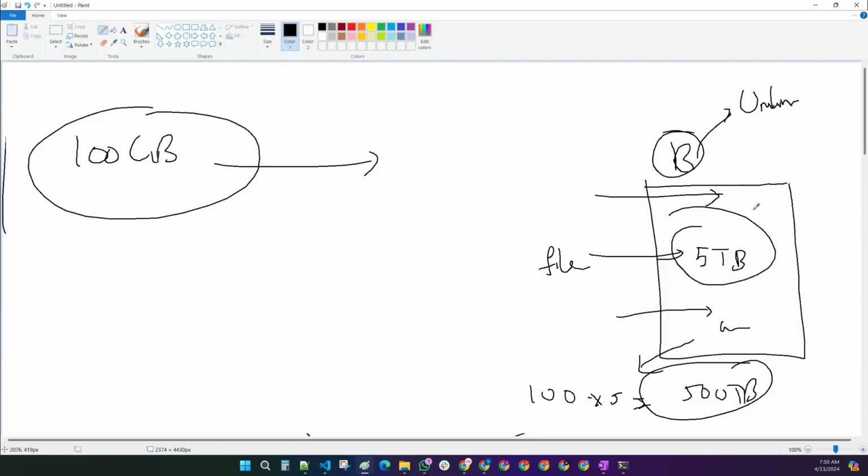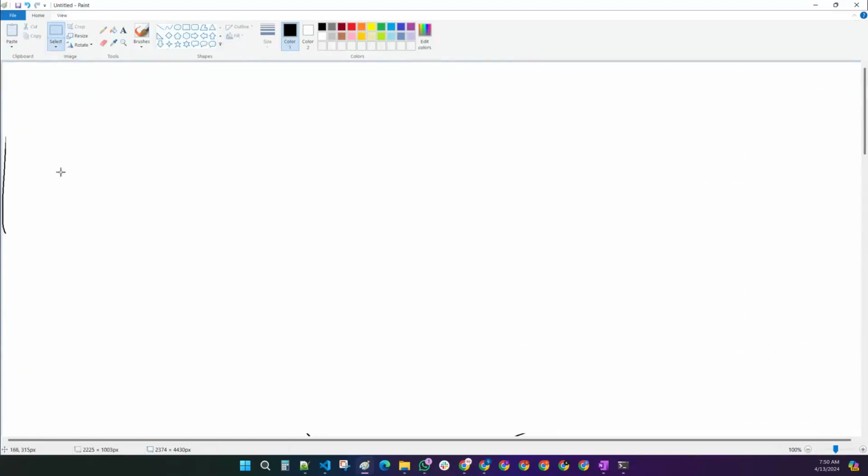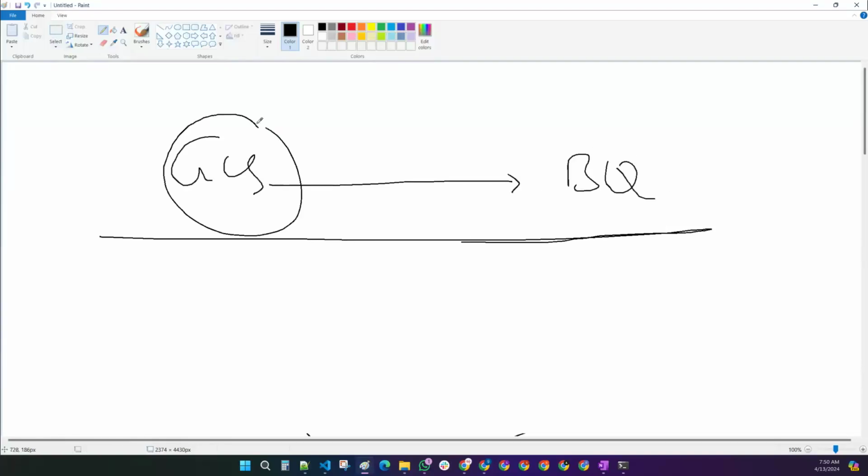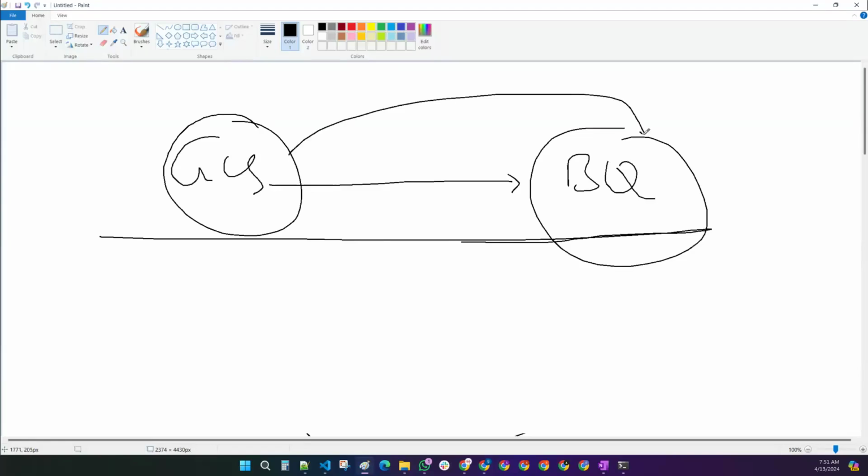Today we have discussed GCS and flat files. If we are loading database data, meaning some database is there and we want to load that data to a GCS bucket or BigQuery data warehouse, we will see that process: first bring it to the GCS bucket and then take it to BigQuery. We just covered only GCS. When we cover BigQuery, we will see how to move the data from GCS.